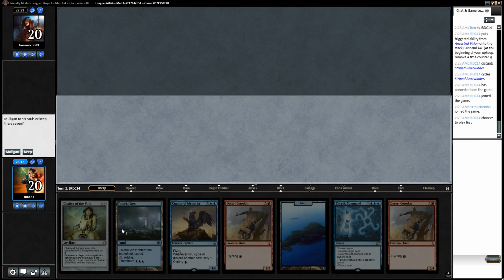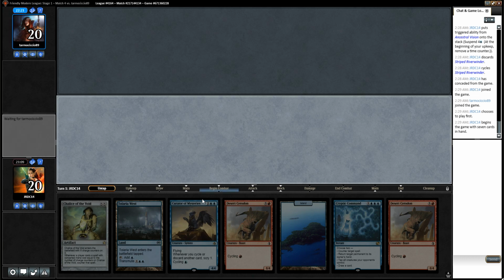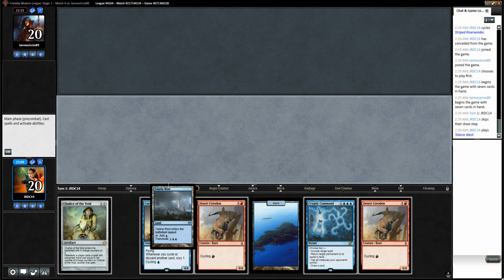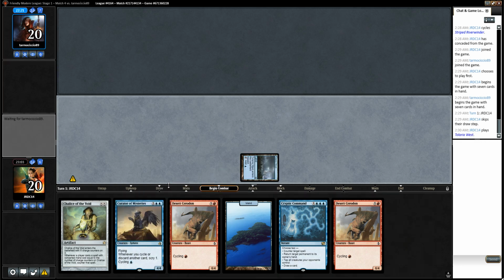Alright, well, as much as I don't really like this hand, we do have a Chalice on 2, so I'm going to keep it. Plus, we do have a Cycler to try and help find us some more colors. I mean, to be fair, if we find a red source, we got a lot of play out of our hand.